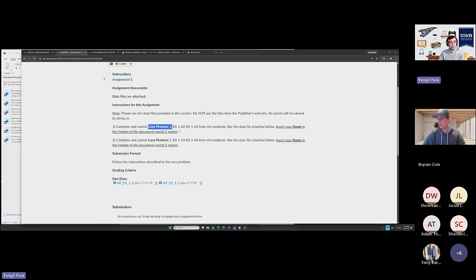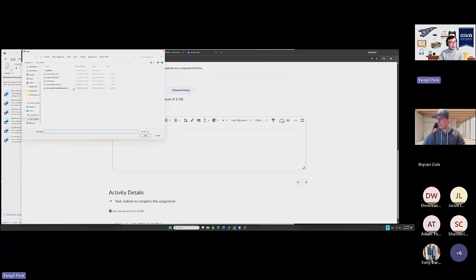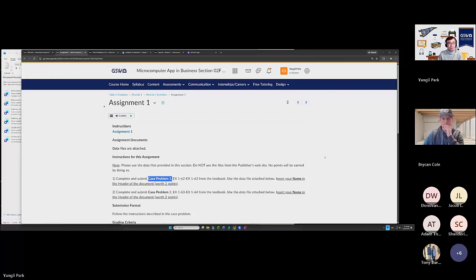Okay. Then once you complete all those steps, save the Excel, then you're going to submit the Excel file to this area, which is assignment 1, by clicking upload, then clicking whatever the Excel file is, open, and click submit. Once submission is complete, it'll give you confirmation saying that it was successfully submitted. All right, so that's how you're going to submit your assignment.